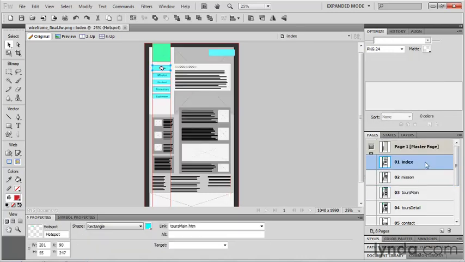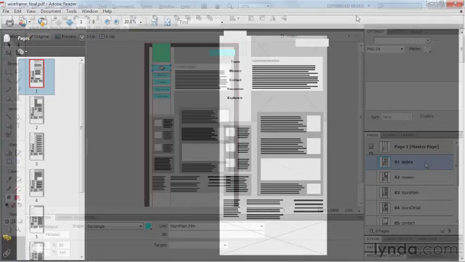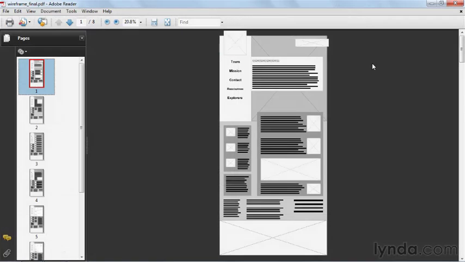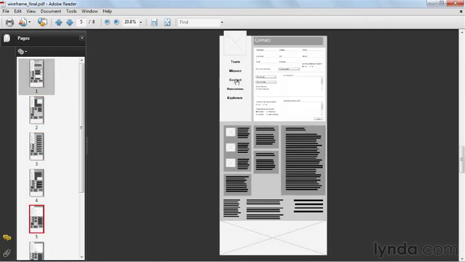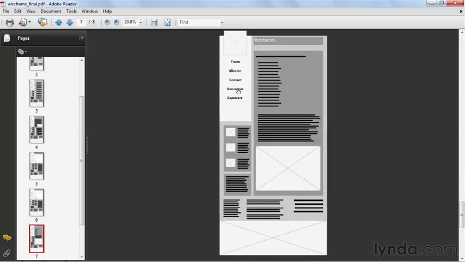All I want to do at this point is be able to share a PDF with the client. And it's a pretty easy process. We'll be going through it in much more detail down the road, but I just want to show you the end result after I've exported it as a PDF file. Here we go. Inside of Acrobat Reader, this is our PDF file. And you can see as I move my mouse over the different navigational elements, I get the little pointy finger icon, I can click on these and I actually go to the pages that are part of that navigational structure. So I can see all the different proposed elements of the wireframe.